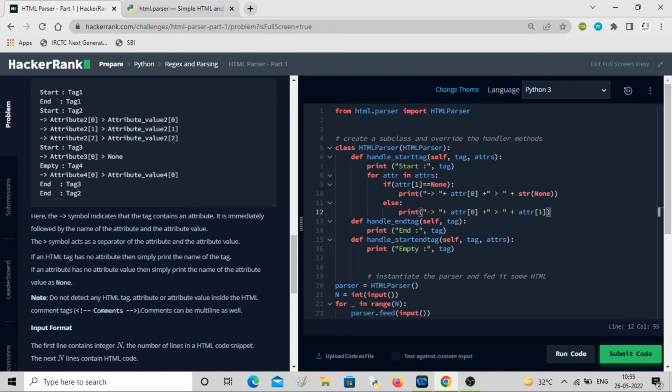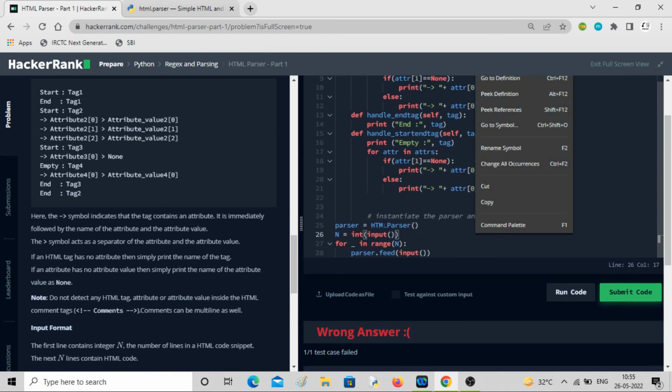Now the same thing can happen with empty tag as well, right? What I'll do is I'll copy this thing, and I can do the same thing here as well, copy it, right?